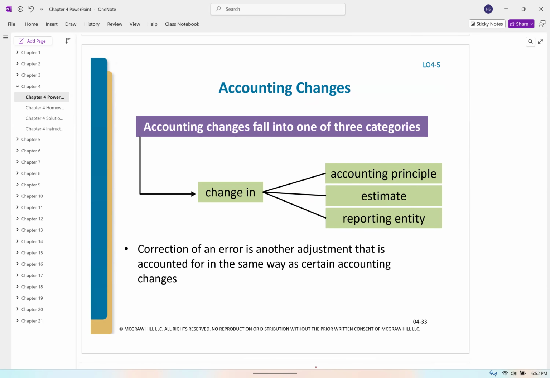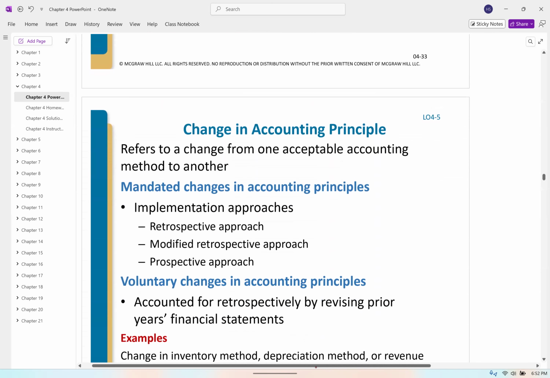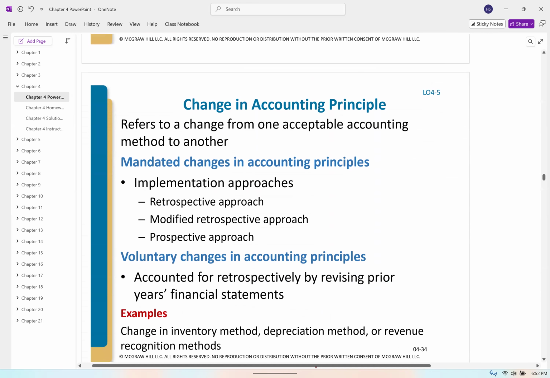A change in accounting principle happens when we are going mainly from one GAAP method to another GAAP method. We could be using a retrospective approach. That means going back and restating everything. That's usually done when the way you value inventory, LIFO or FIFO, has changed. You want consistency, and LIFO and FIFO make a big difference in the financial statements. So if they change, then they do have to go retrospectively.